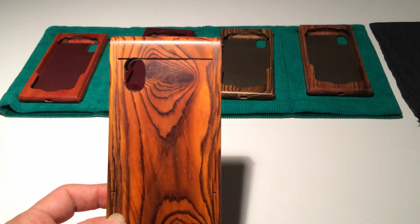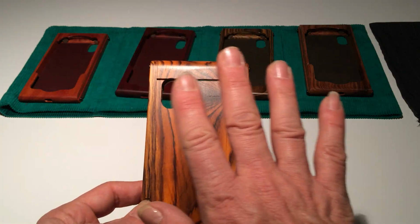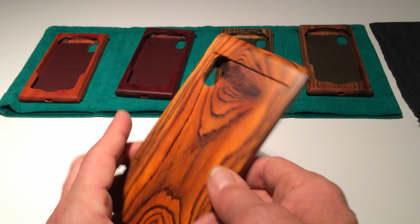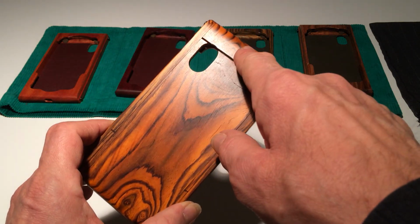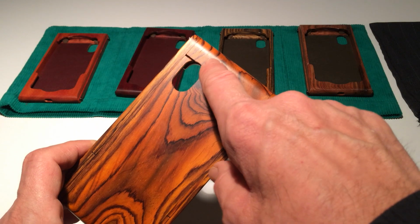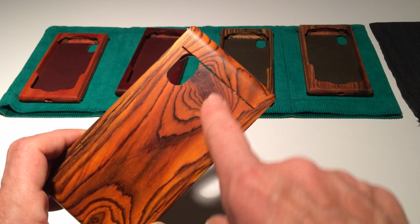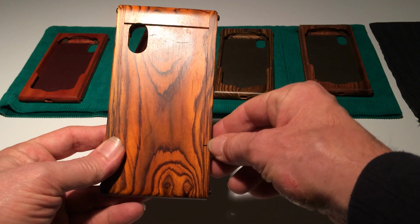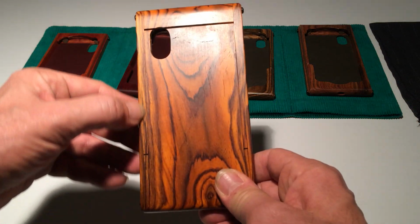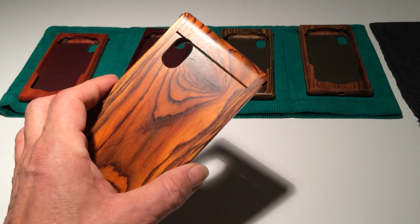Now, one thing we do at the Wood Zone is when we cut the wood parts out of a block, we marry the parts back to the same orientation that they were cut in. If you'll notice, the side rails and the top cap are married back in the same order. You look at the pattern on the top cap right here. It's got a little bit of the cathedral. That's part of this pattern from the original block. And the side rails, you can see, are matching the same pattern on both sides. So we're very careful about marrying the wood back together as it's cut from its original block.